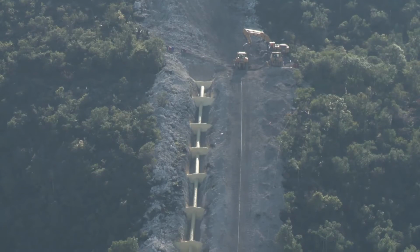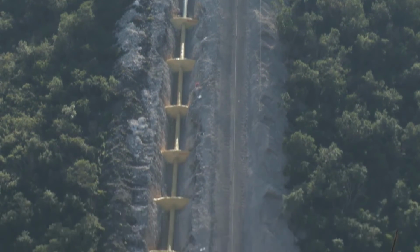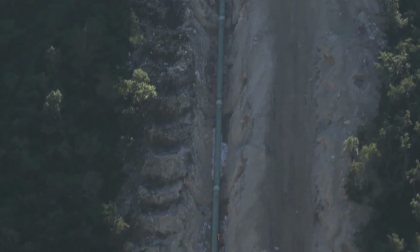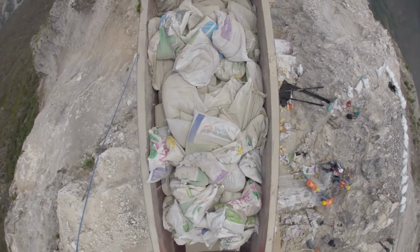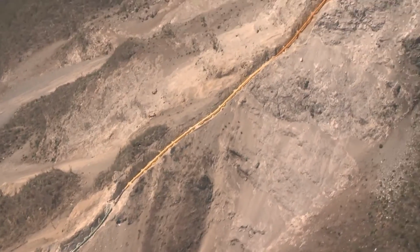As Mexico looks to energy reform to bring private investment into the country, TransCanada is well positioned to capitalize on our expertise in constructing and operating natural gas pipeline infrastructure in some of the harshest terrain on the continent. A great project for TransCanada. This is a great step for the development in Mexico for TransCanada, and we're very proud to have built this pipeline project.